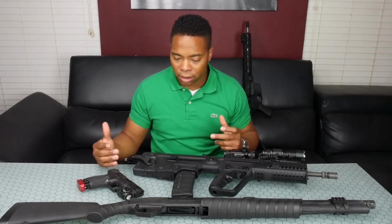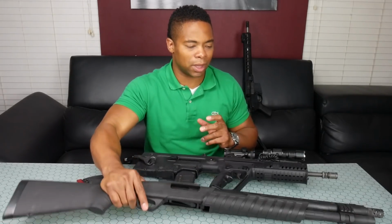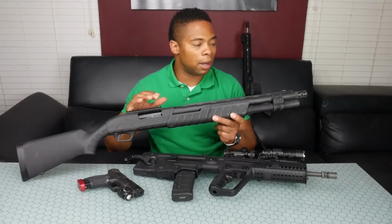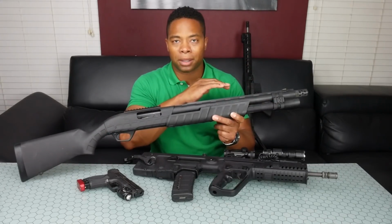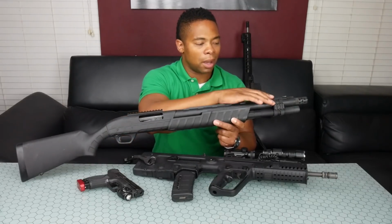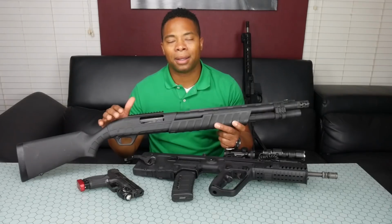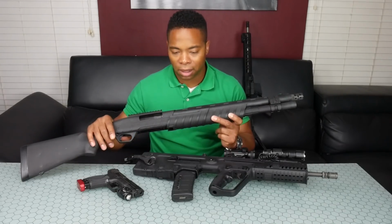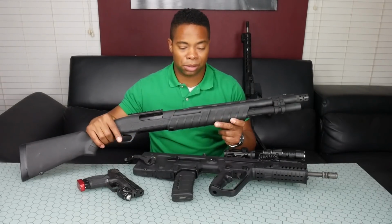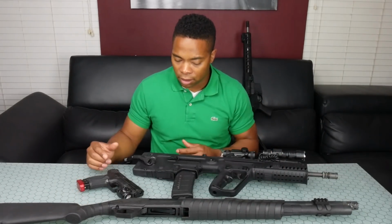The others that are here, right? So and let me just say this really quickly. This particular shotgun does have a rail for some type of mount. If I was actually using this for home defense, I would have a light mounted on it, because you always want to be able to identify what you could be potentially shooting at, right? Just a side note there.